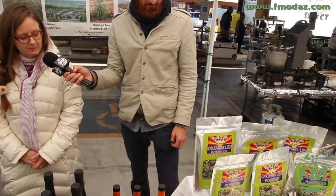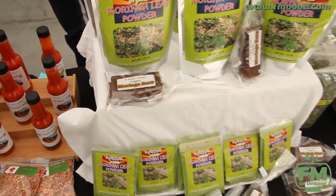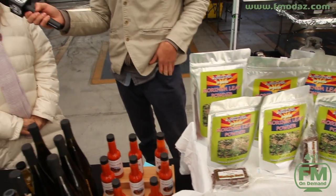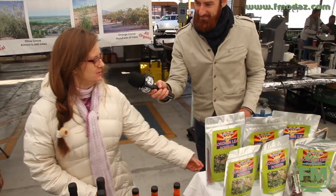So what I wanted to really sample — you had a bar set aside for me, right? Yeah, Moringa bar. This is a bar made with organic figs, dates, almonds, pumpkin seeds, the monastery honey — which we don't have today — and then Moringa powder. I'm going to go ahead and let you try it. It's very healthy. It's not candy — it's very good for you. It'll pack a punch and last a while.